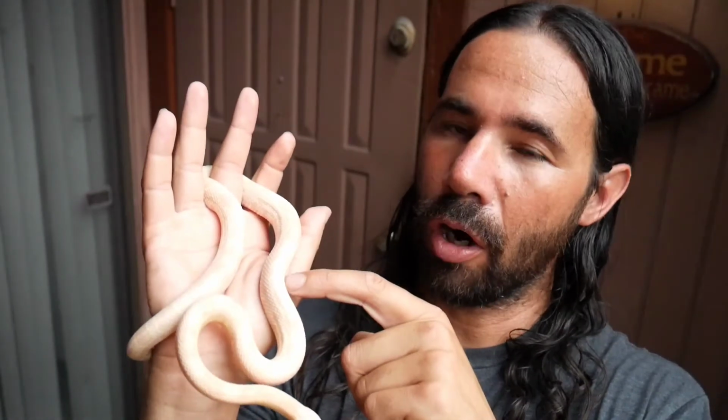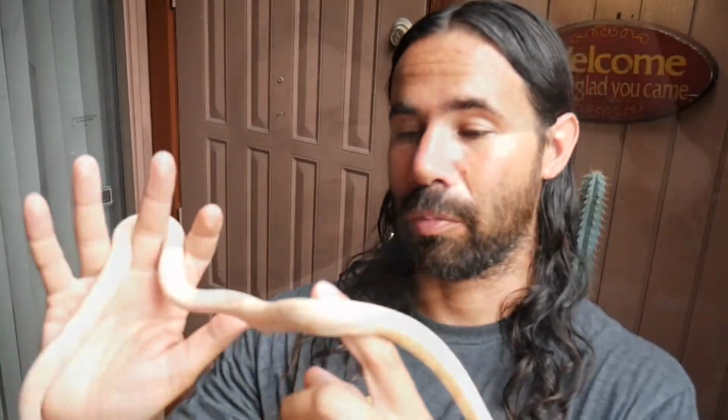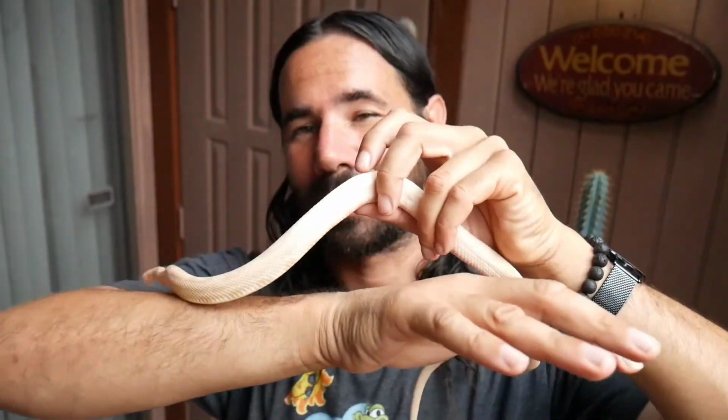The reason why I picked this guy out, he has green margins around his saddle. So in between each saddle, it's outlined by like a lime green. And Don told me this happens sometimes with the coral and the salmon snows. It's not common, so it's special. And sometimes with the adults, the bigger they get, that green will intensify. Sometimes it doesn't. So it's kind of like a mystery. I wonder what he's gonna look like when he gets full grown. But this guy packed on a nice amount of size since I had him, and he's going to be breeding for the first time in 2022, so I'm excited about that.